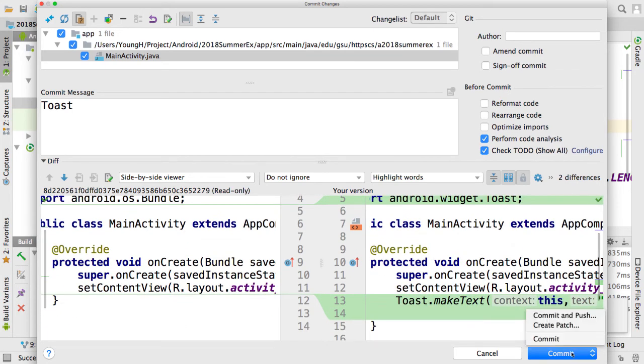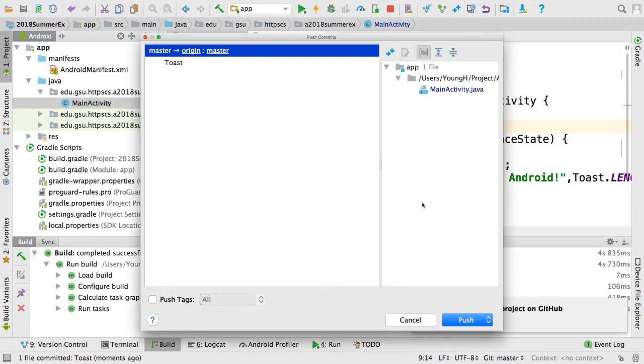Then when you move your mouse to this button, you can see commit and push, commit, and create patch. If you want to stay in the local repository, you just need to commit it. If you want to push it to GitHub, you have to commit and push. Then click push.